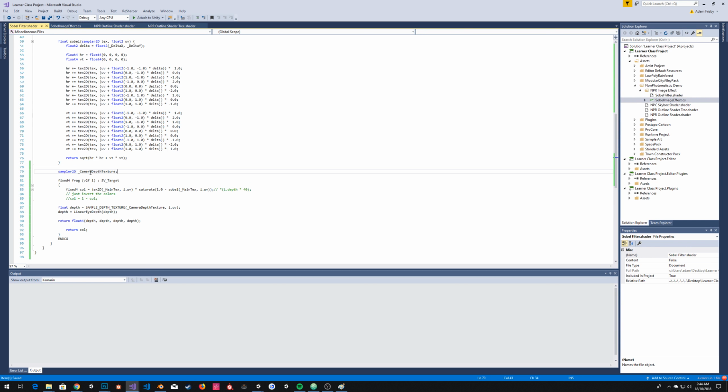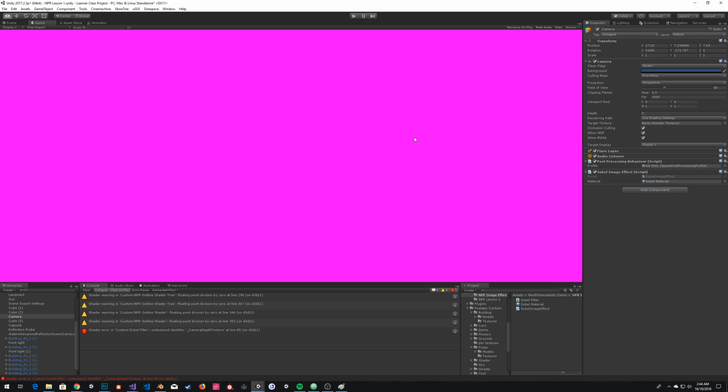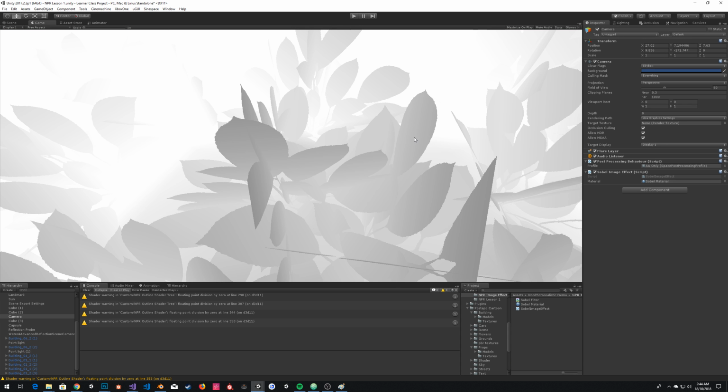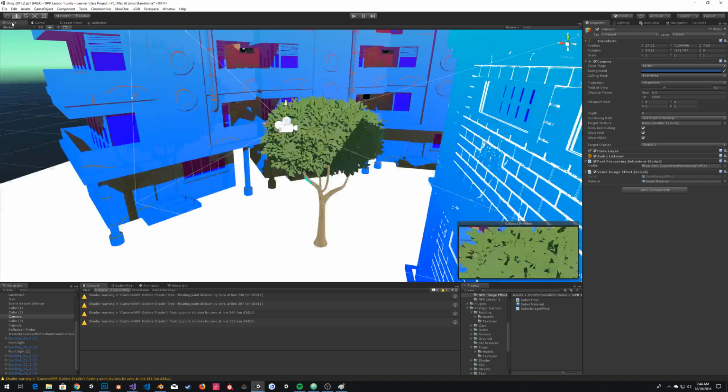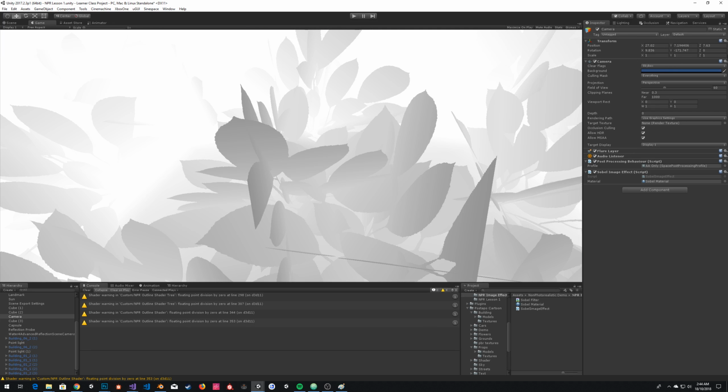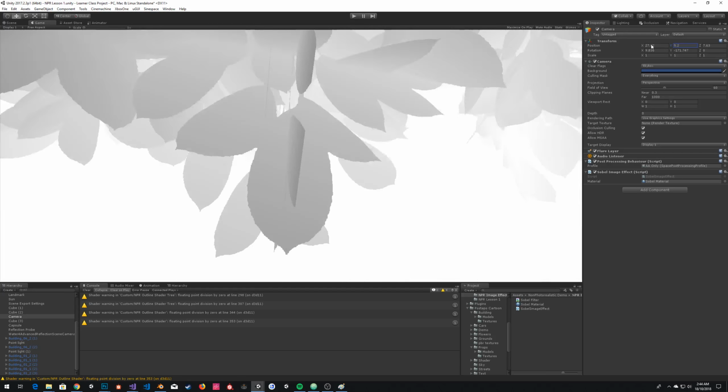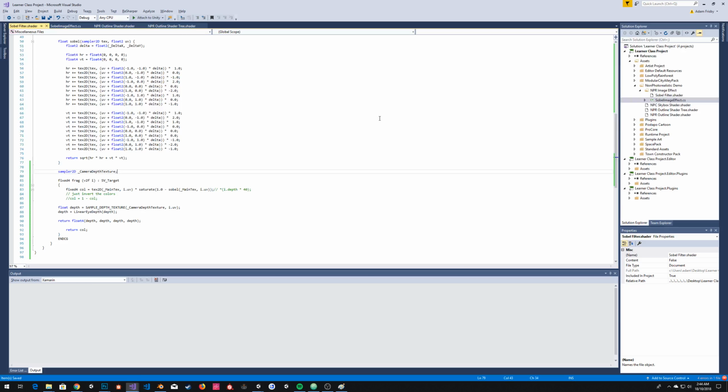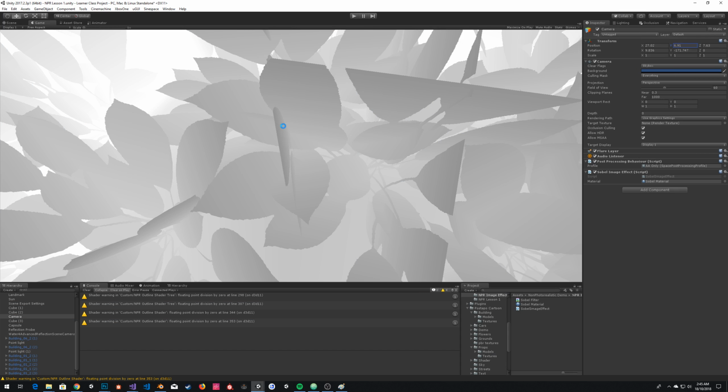This property here, this camera depth texture, is filled in by Unity itself. Hey, there we go. Okay, that works better. So as the camera moves around the scene, as you can see, we've just got the depth, and we're going to look a bit further. In fact, maybe we won't. We'll just divide that by 15, so that'll give us a little bit of a further view into the scene.